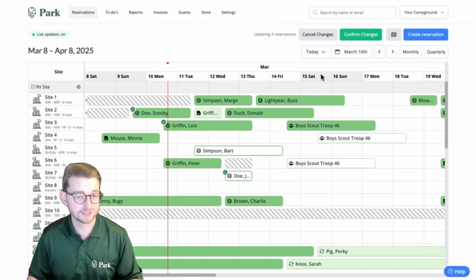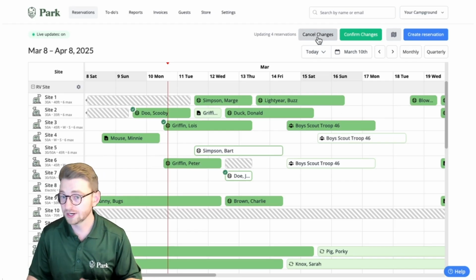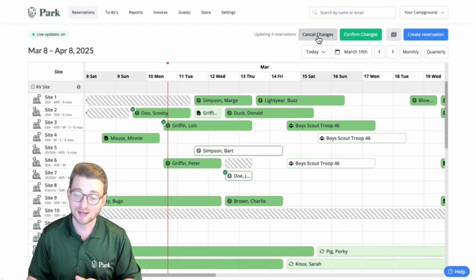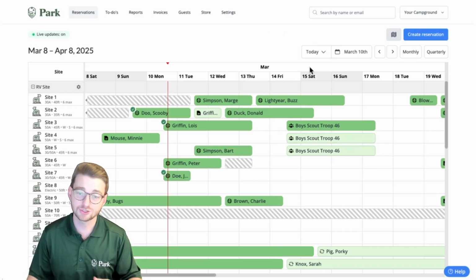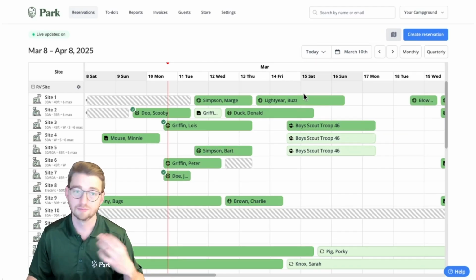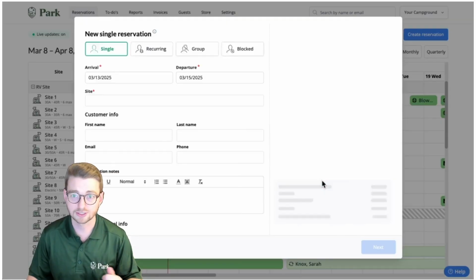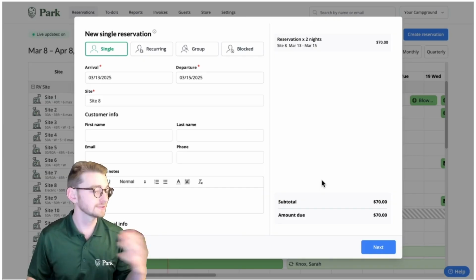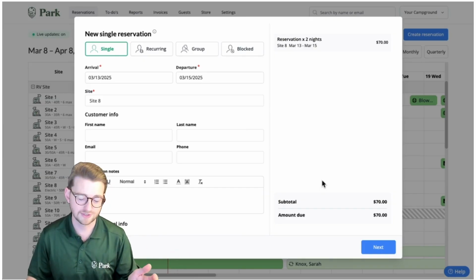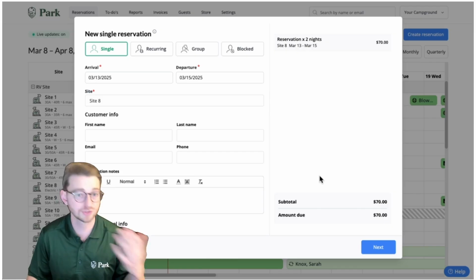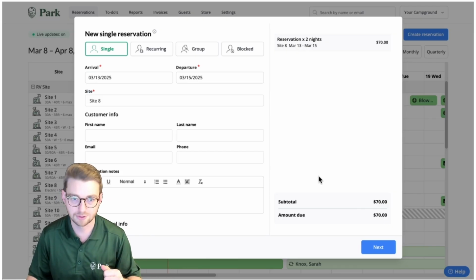And the way we're able to offer this to you without any costs, contracts, or monthly minimums is because we pass an optional service fee to any campers that choose to book or pay online. The important thing to note is that it's always optional, as they can always call or walk in. You can create a manual reservation, again, just click and drag. And if they're paying outside of the system, then there's no service fees. That way, it's truly a win-win for you and your guests, allowing you to get more transient campers that prefer the convenience without penalizing the guests that have stayed with you for years and are used to a certain process.